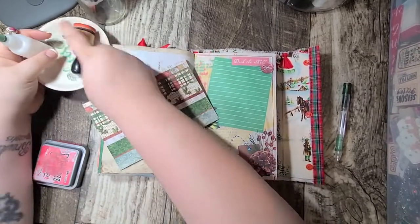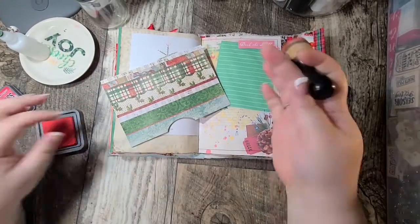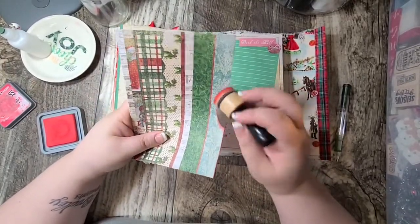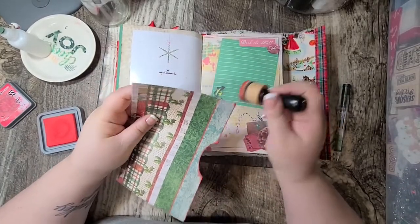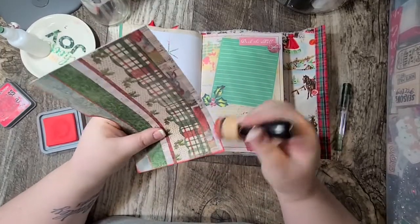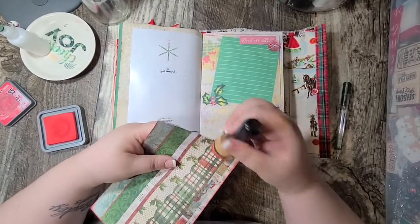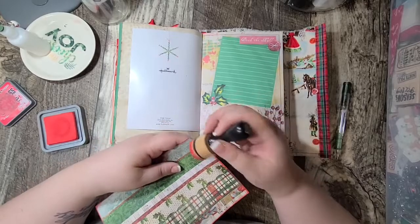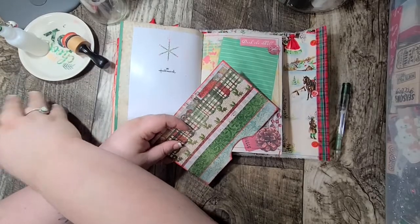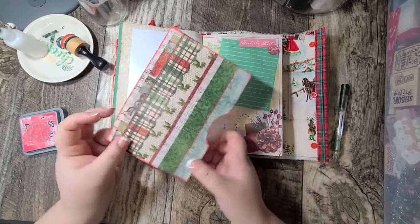I had everything moved off my desk because, you know, my husband likes to sit across the table from me and eat his dinner. And so every time we eat dinner, I have to move everything off my table and then put everything back, and it's just a pain. So I'm trying to come up with a new setup where I can leave everything to one side, but yet the middle of the table is still open for us to eat dinner together.